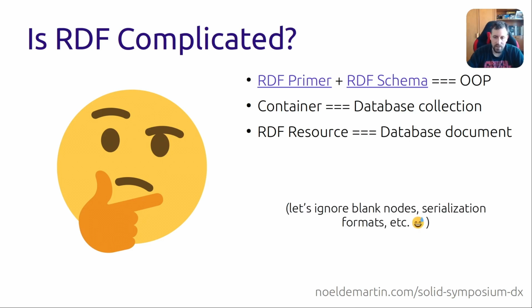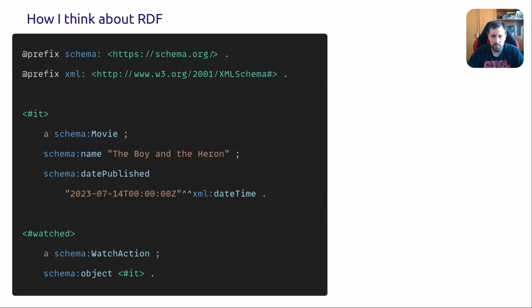I am aware that there are more things in RDF that make it more complicated, and there are also some real use cases why that's necessary, but I don't think that's something we should introduce to developers who are just getting started. So the idea is to reduce the complexity at the beginning.